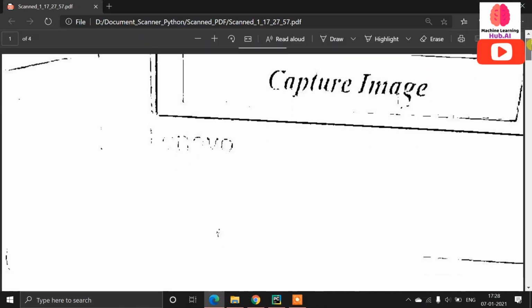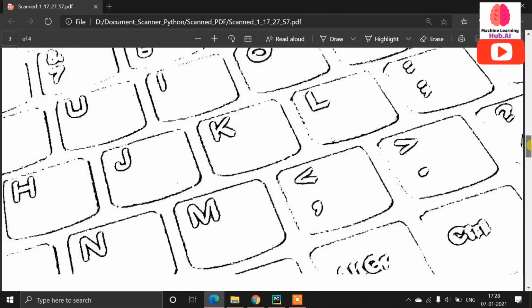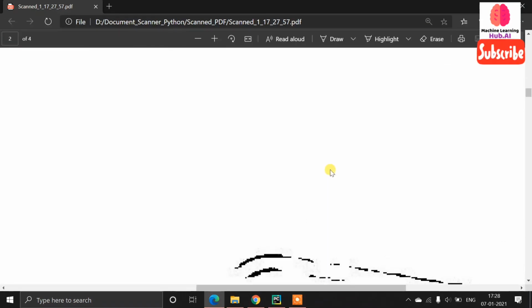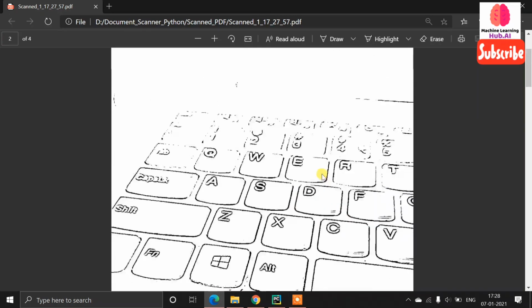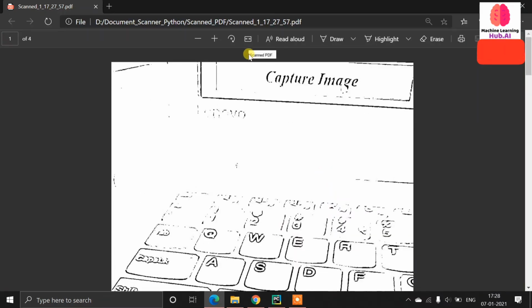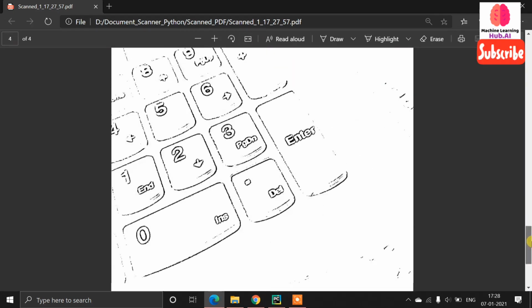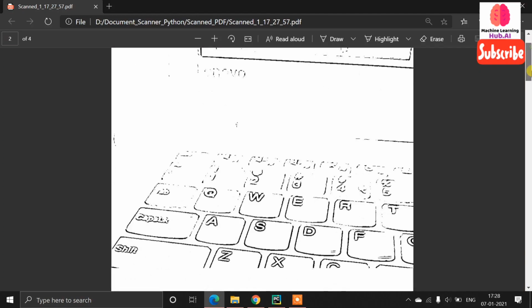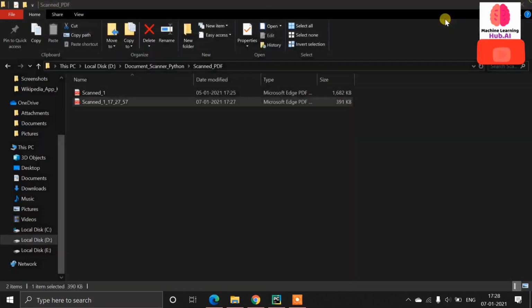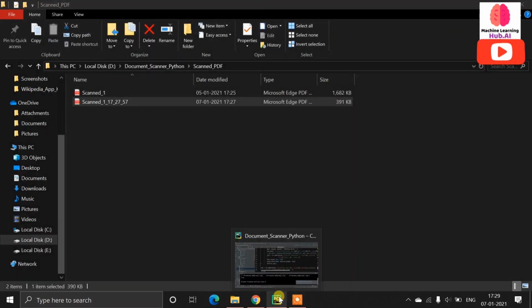If you want a detailed explanation of the demo, just go and watch my previous video, where I showed how this is working. I captured 3 pages, but this heading is also considered a page because it is an image. So with these 3 captured images, you can see it is now a kind of scanned copy. It's looking weird, but that's because I don't have any book to capture images from right now.